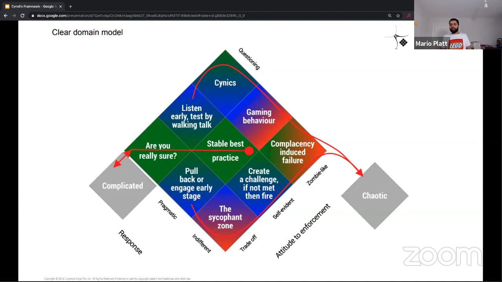And as a result of that, I actually saved the company over £1 million a year. There were a lot of firewall changes happening in this space. So yeah, that was how I approached the situation. I pulled it back, engaged early, dealt with some of the concerns. I found clear strategies to deal with the issues that we were finding, to establish a new stable best practice, which was both pragmatic and self-evident, right? And that's where we want stable best practices to be.